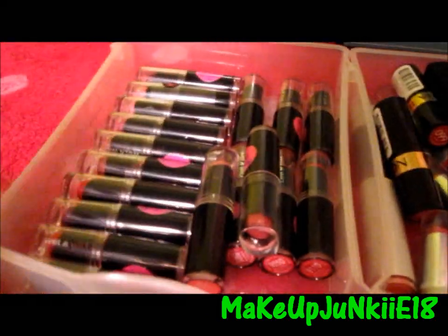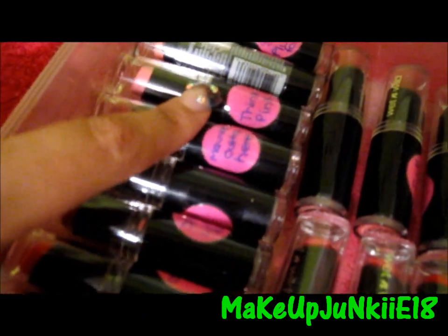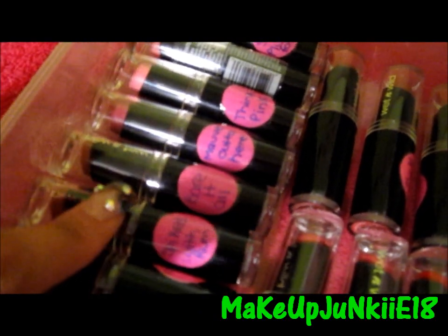This first one is my favorite — it's all of my Wet n Wild collection from their newest Mega Last lipstick line. I have all these and I need three or four more to finish my collection. I have Sugar Plum Fairy, Just Peachy as my extra one, Think Pink, Maui Out of Here, Bear It All, Spiked With Rum, Coraline, Raven Raisin, Red Velvet, Cherry Bomb, Just Peachy, Rosebud, Wine Room, Smoking Hot Pink, Spotlight Red, Mocha Licious, In The Flesh, and Vamp It Up. So those are all of my Wet n Wild lipsticks.